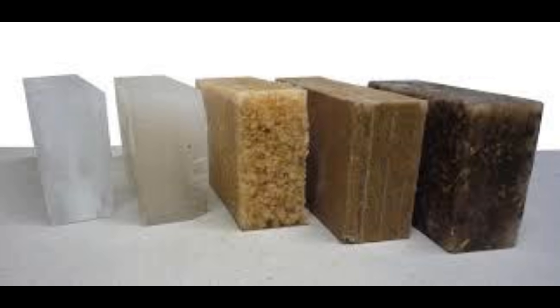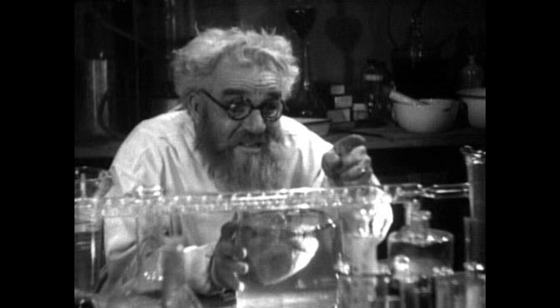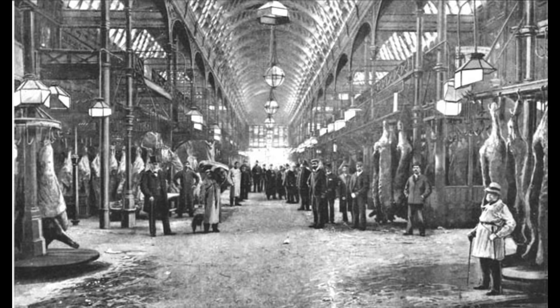In a rather British fashion, the experiments to derive the best formula for Pykrete took place not in a highly secret high-tech facility, but rather in a basement meat locker of Smithfield's Meat Market in London, where ice, cold temperatures, and wood shavings were all plentiful — with the primary security being a screen of frozen pigs on hooks which they used to hide behind.